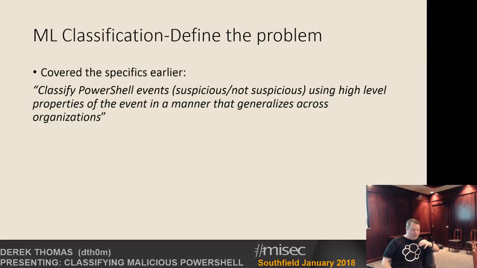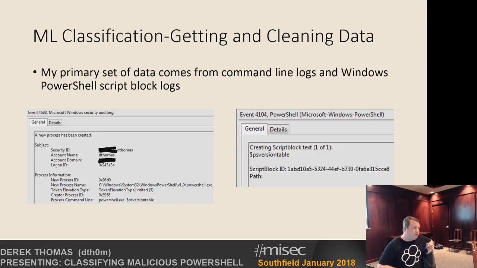My data comes from Windows logs, primarily command line logs. Those were the easiest for me to get access to. From the Windows command line, you can see event 4688, which I think is enabled by default in all Windows environments. Down here, the process command line. Here's an example, I'm just showing the PowerShell version: PowerShell.exe PS version table. But if that was longer, it would be download string, malicious.com, pipe it to invoke execution, things like that. So that would show up as well.